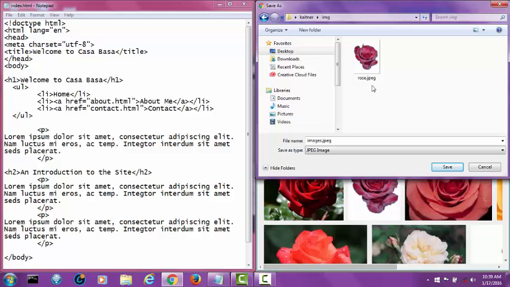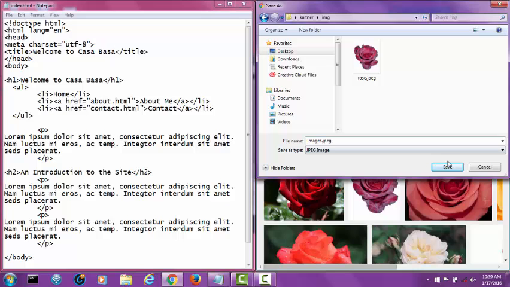Stay aware of what extension that name is saved as. I called it something short and sweet and to the point, all lowercase, no spaces, rose. And then the extension that it wanted to be saved as was a JPEG, and you might see JPG, or GIF or PNG, whatever type of image graphic that is. So make sure you know this and you know the name.